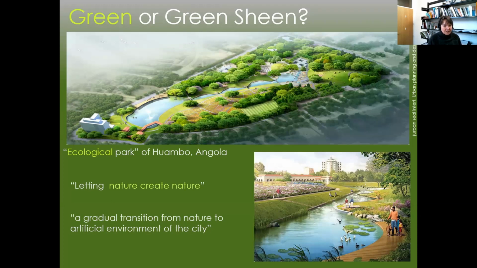I just downloaded this design from the internet. It's in Anguilla, but it's kind of typical of what my students do. They say things like, oh, it's an ecological park, it's sustainable, it's resilient. They use all these words. And they say to me stuff like letting nature create nature and this gradual transition from nature, which I guess is kind of wild, to an artificial environment. So I get this kind of stuff all the time.